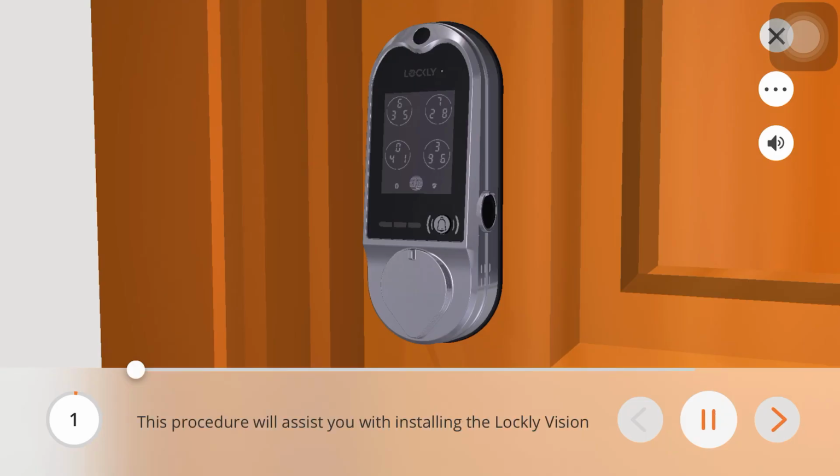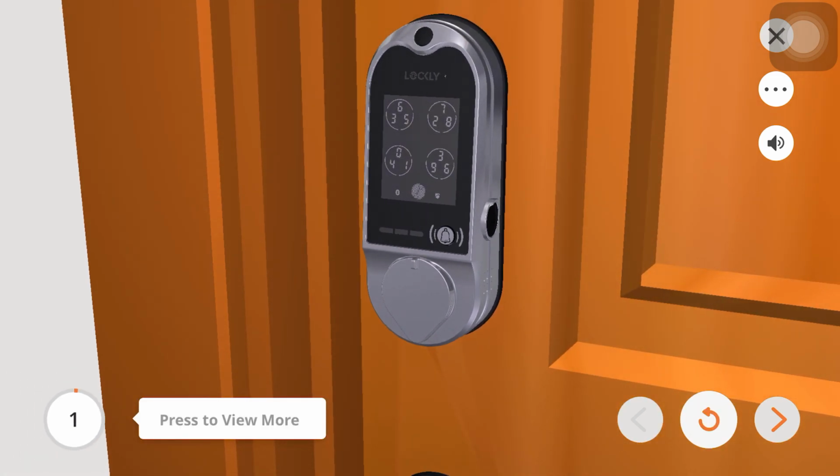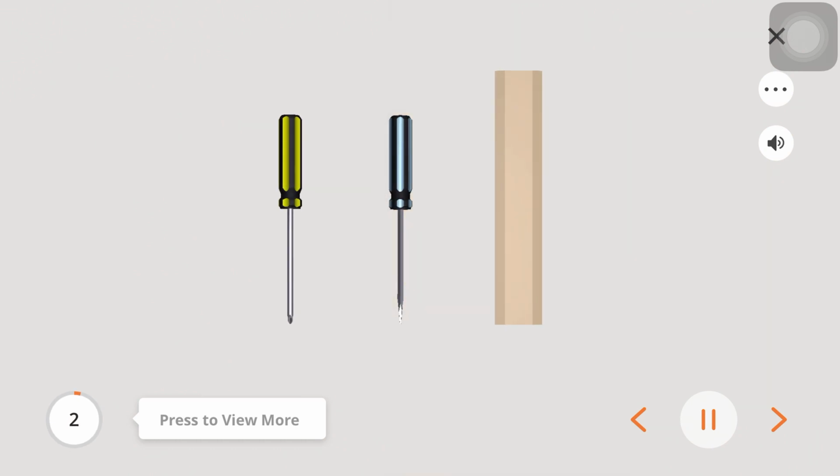This procedure will assist you with installing the LOCKLY Vision deadbolt lock set. To complete this installation, you will need a Phillips head screwdriver, a flathead screwdriver, and a ruler.